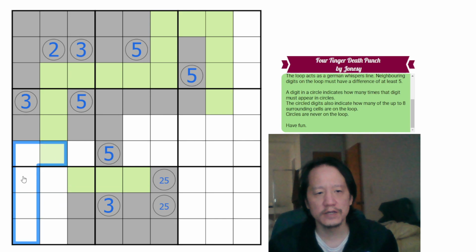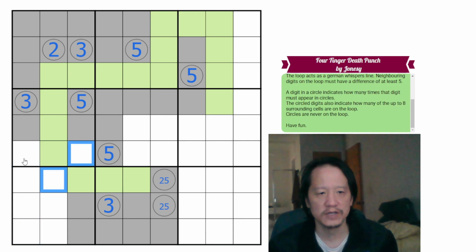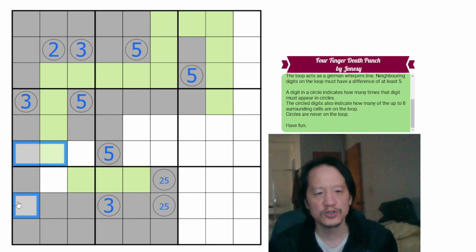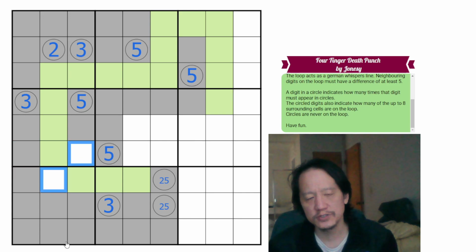This technically could go here or here. It has to go one of those two, actually. So therefore, it cannot go anywhere else on the loop because anything else would be touching itself, right? So if it went this way, that's touching itself here because it's not continuous here. So it connects to one of these two. This must go up. So it's either here and not here.